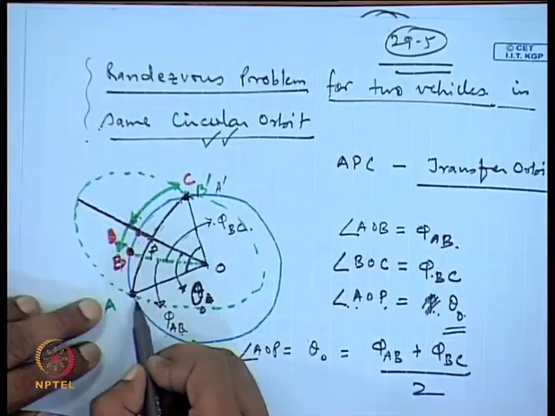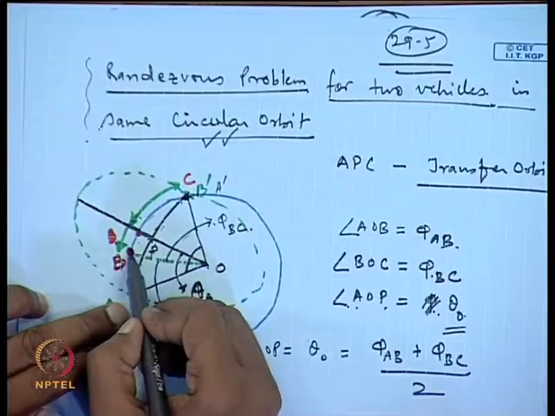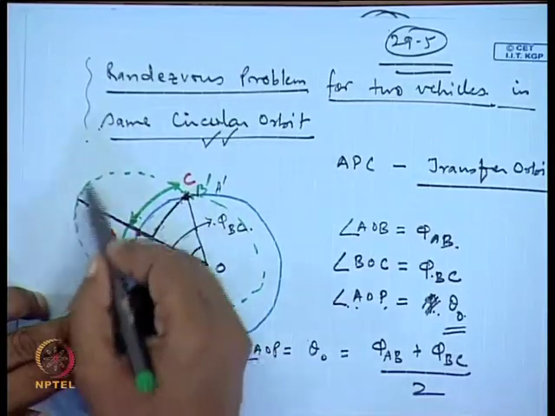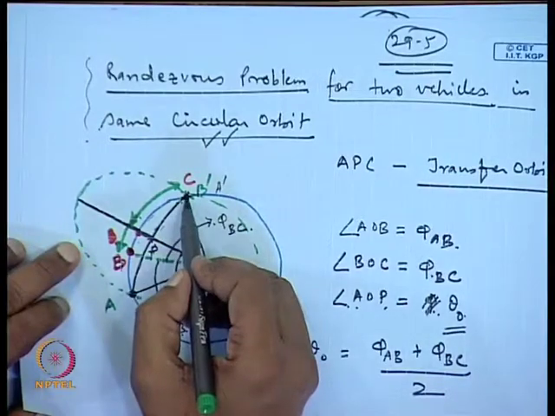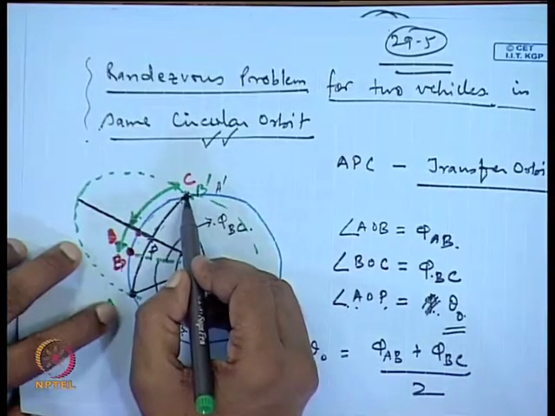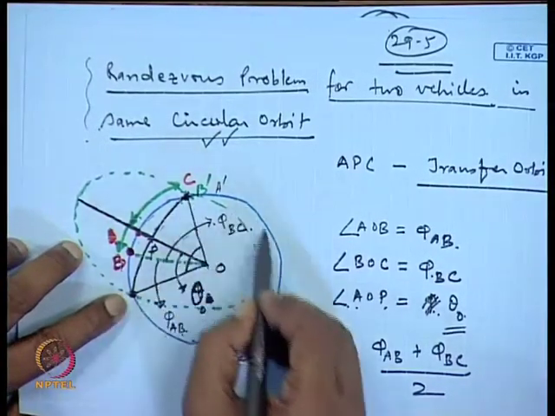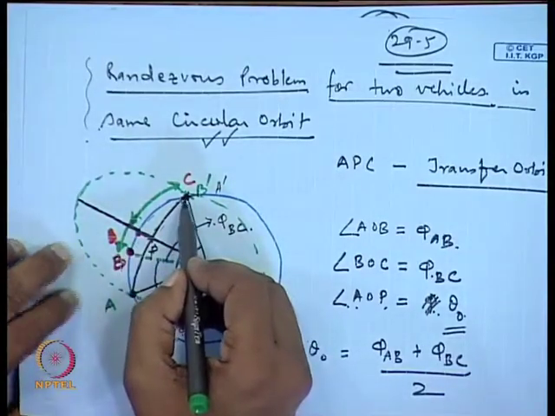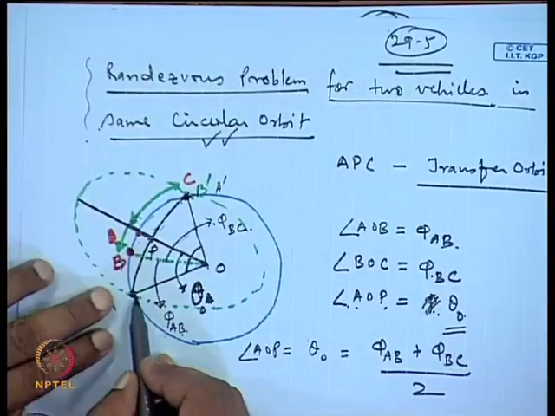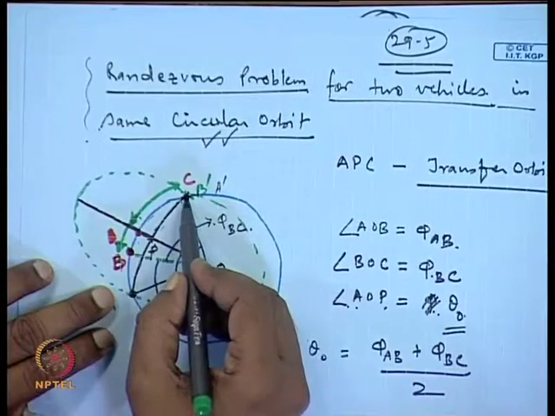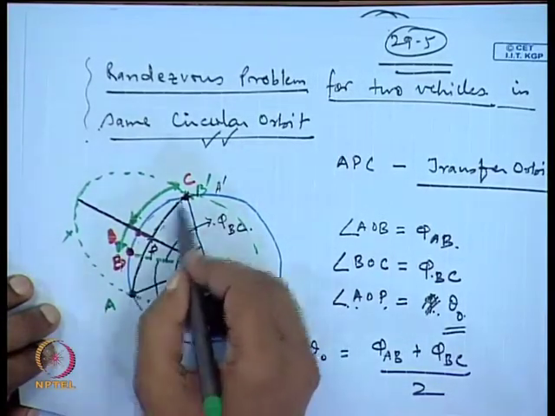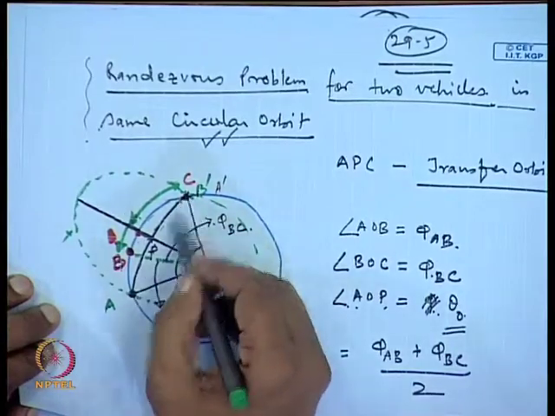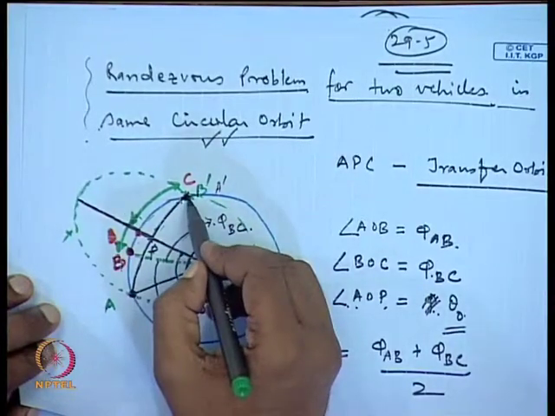But the thing is that if it is moving from here to here, if it goes in this orbit, it will be taking much more time, and therefore it will not be able to reach this place. So maybe it passes over this place and comes again here, then you go in a much larger orbit and then you are able to catch up in this place. So those are discarded. These are the possibilities where these are the faster orbits, and you can come from this place and catch up here in this place.